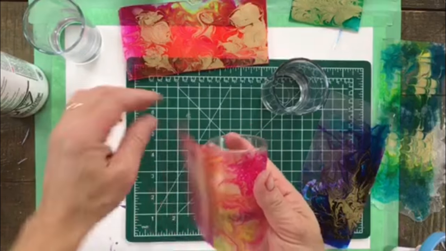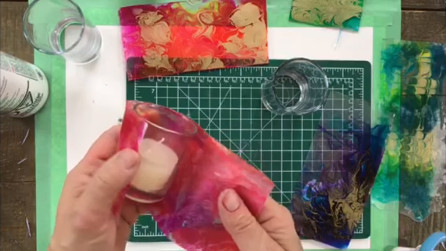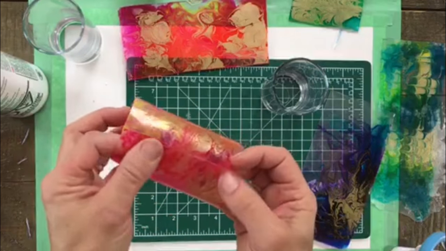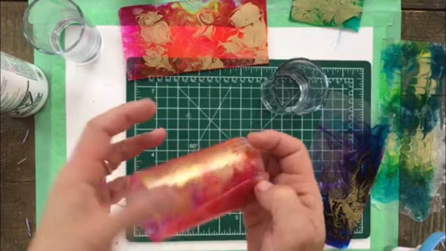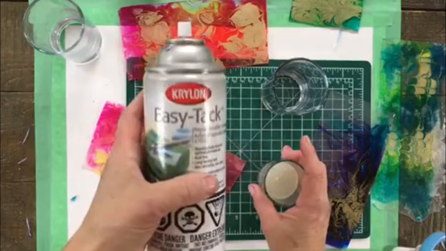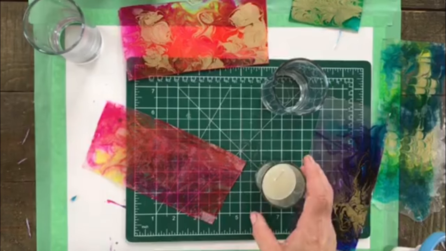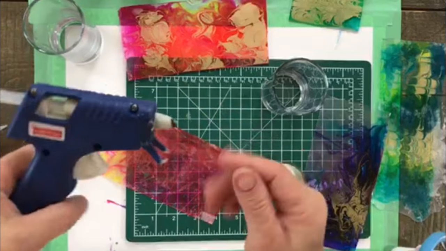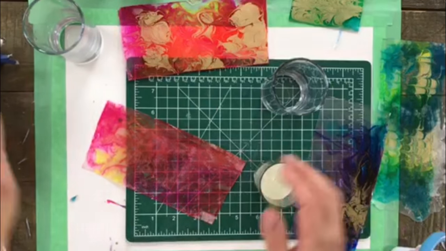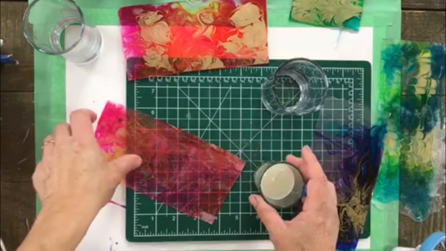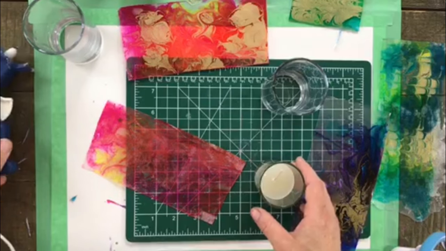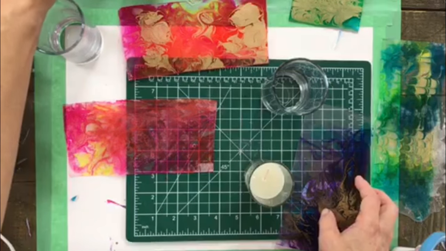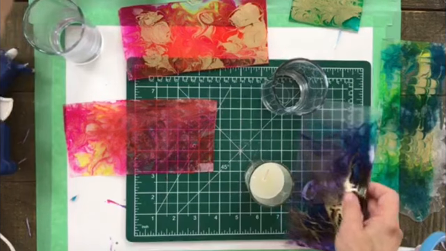You can use, as I mentioned, the Krylon Easy Tack. If you want to, you can, of course, use a glue gun. That's perfectly fine. Just remember that it leaves more of a buildup on your glass so you won't get a flush finish. Obviously, you have less time to work with a hot glue gun. It dries really, really quickly. So that is the other suggestion for the reason why I would be using the Easy Tack.